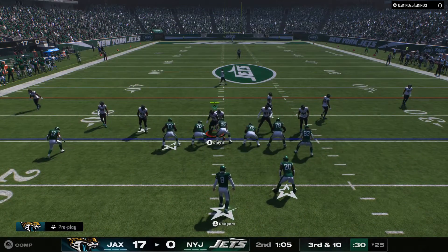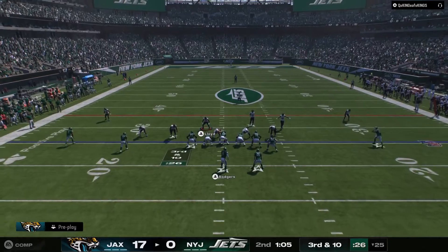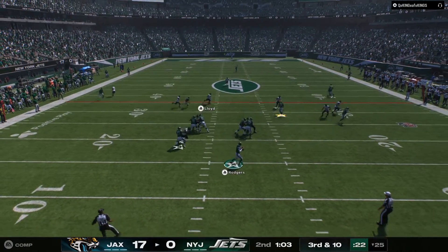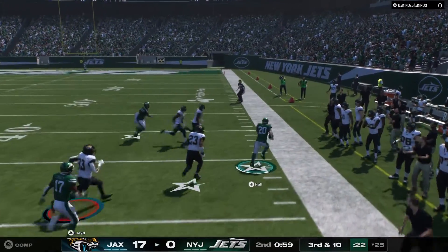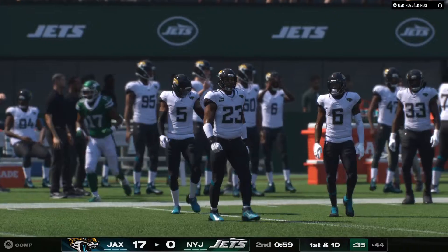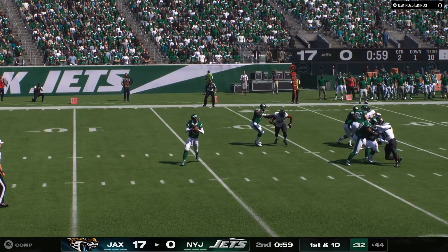The defense has been quicker to the punch so far. Let's see if they can get something going here on third down. From the gun, it's Rodgers — he's got his running back out of the backfield and gets this to the other side of midfield across the 45 before going out. A big one there on third down — they hit for 30 yards. First and ten. You know, if they could just get three out of this, narrowing it to a two-score game at half makes it feel like much less of an obstacle.